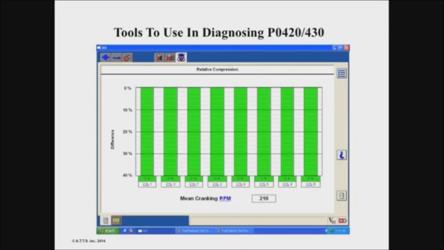If this is a gas tailpipe test, you're going to get by for a while, and the guy's going to come back in a year, and you're going to tell him, oh, you need a cat. Oh, you did that last year. Got to give him a new cat? Come on. You got to fix the car.